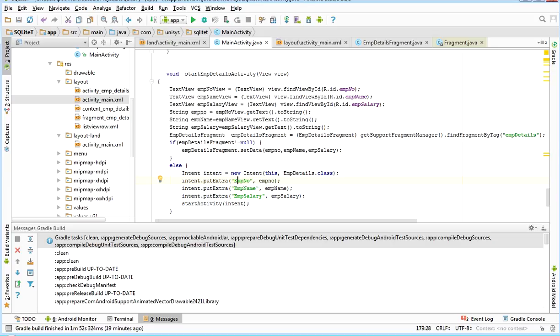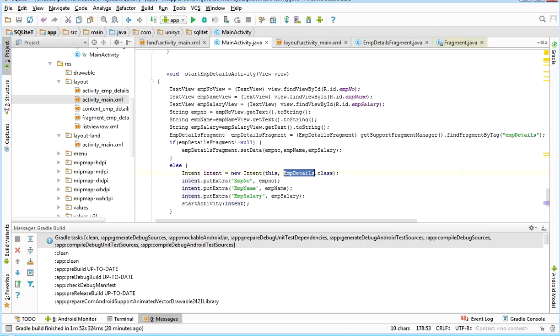So I pass these values through an intent, you know already how to pass values with an intent. We call putExtra on it with key and value for employee number, key and value for employee name, salary, and start the intent. There you get the intent and retrieve this data.